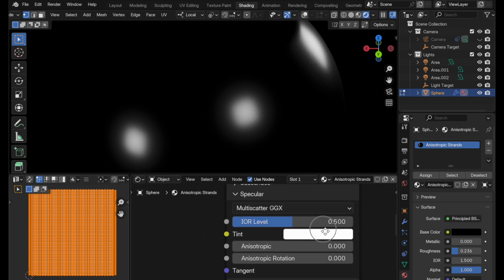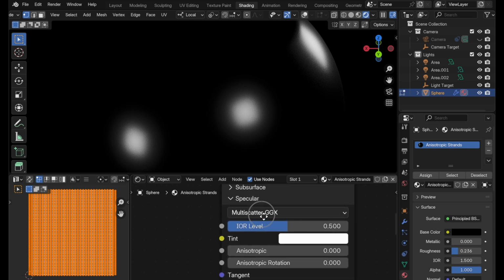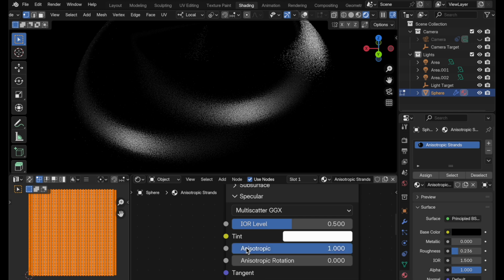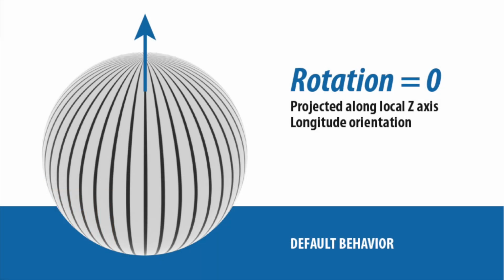So we're going to zoom way down here to the specular area, and we're going to come and turn up anisotropy. Let's just take it up to a value of 1 as a starting point. We can see what happens. So the default behavior is for those strands to have been mapped longitudinally north to south on the object.